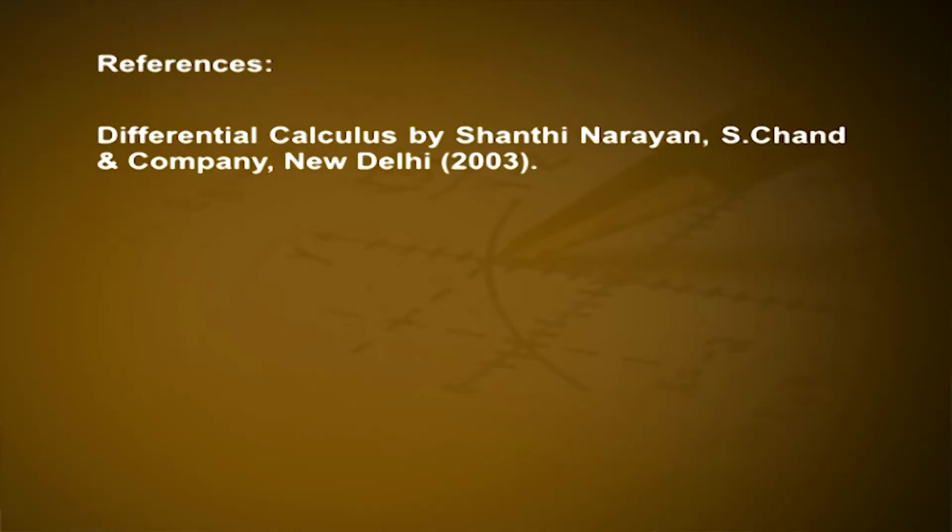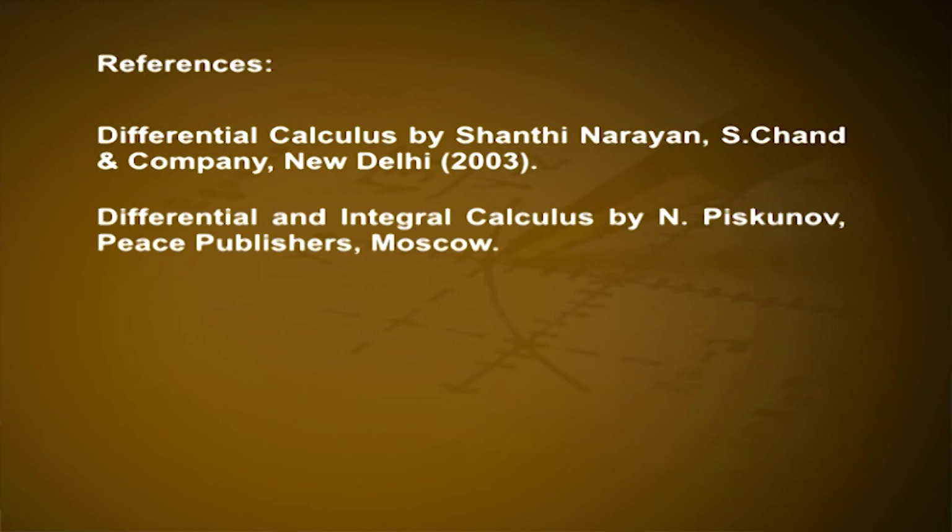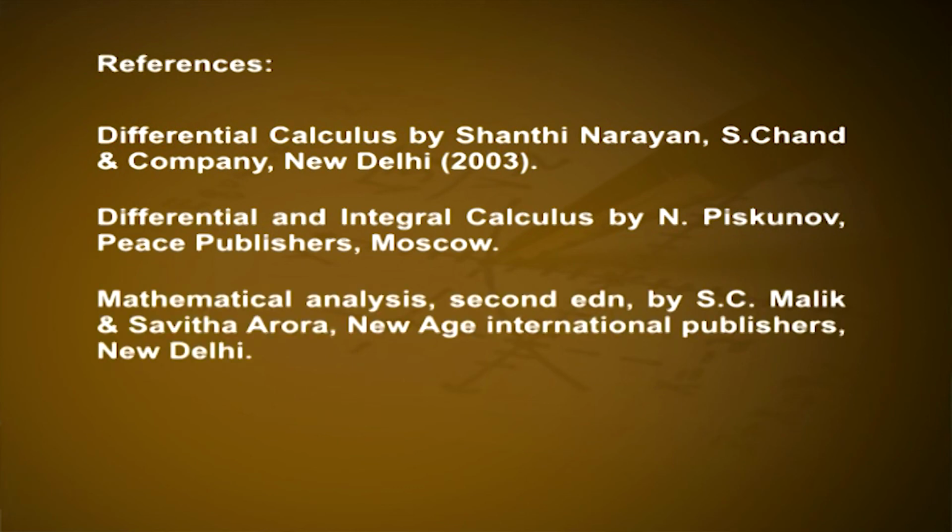Now, you may refer to the following books for your further study. First one, Differential Calculus by Shanti Narayanan, Sultan Chand and Company, New Delhi, 2003. Second one, Differential and Integral Calculus by N. Piskunov, Peace Publishers, Moscow. Third one, Mathematical Analysis, 2nd edition by S. C. Malik and Savita Arora, New Age International Publishers, New Delhi.